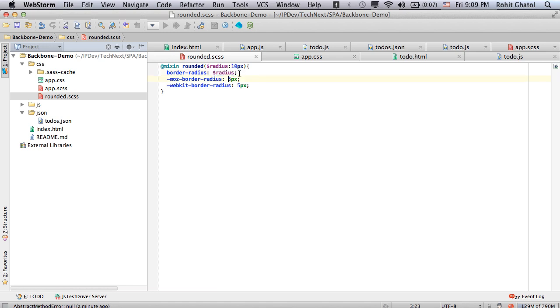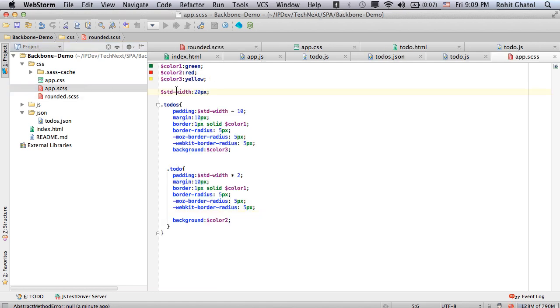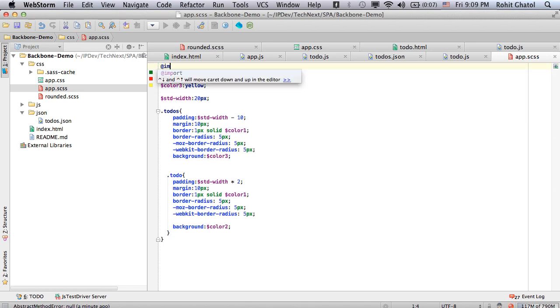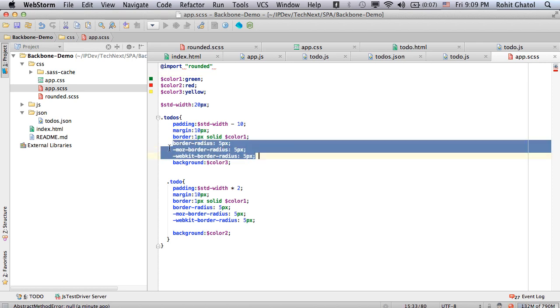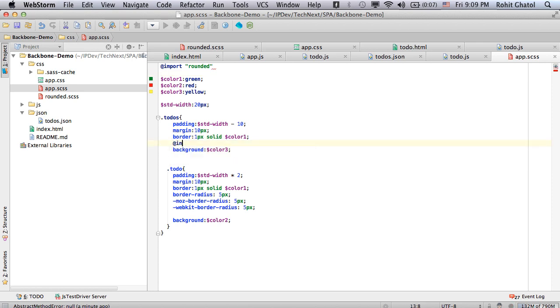And over here, all that we have to do is say I want to import rounded, and here all I'm going to say is include rounded 5 pixels, and here I'm going to say include rounded 3 pixels. And let's see if this actually works. Semicolon missing over here.